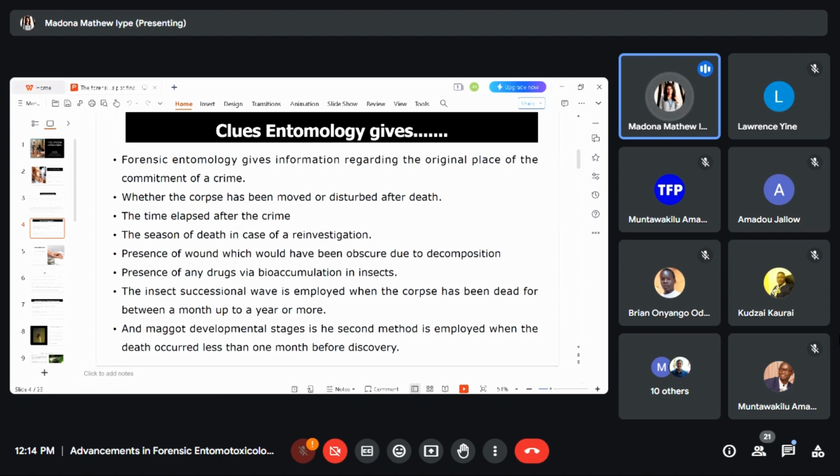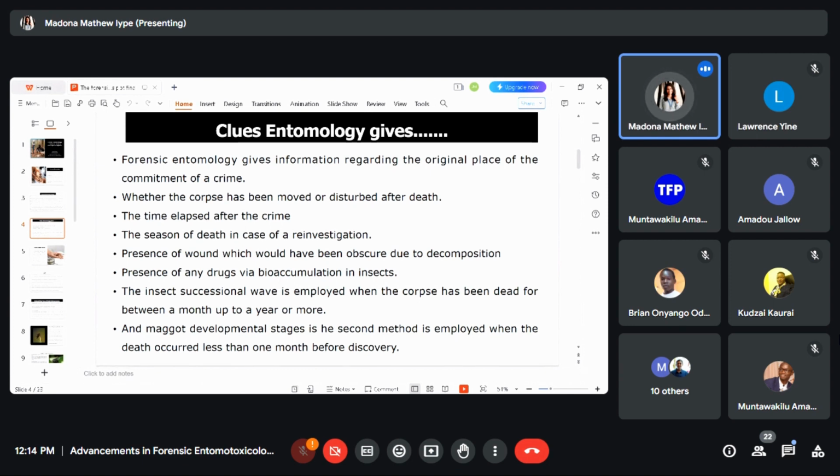So if there's a presence of wound, they can start their succession procedure. Then presence of drugs, which we'll discuss in detail in the whole presentation. Then if there is any season related to that, because there are many insects that are only seen during the summer season, and there are many insects or fauna that are mostly seen during the winter season. Then depending on rainy season and other seasons, it changes. So the clear idea about the location and the season can also be available.